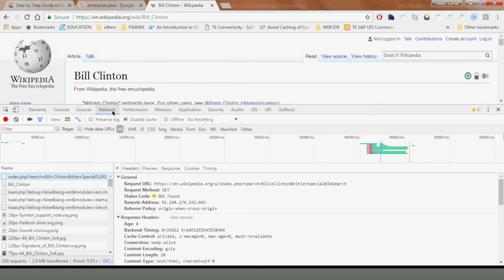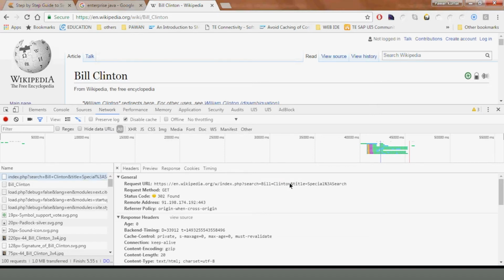If you look at the Network tab, that will give information on what HTTP requests and responses are being sent from your client machine to the server hosted by Wikipedia. When I typed in Bill Clinton and sent the first request, the request URL is this. Over here you can see that it is being sent as a parameter. The search parameter is Bill Clinton.